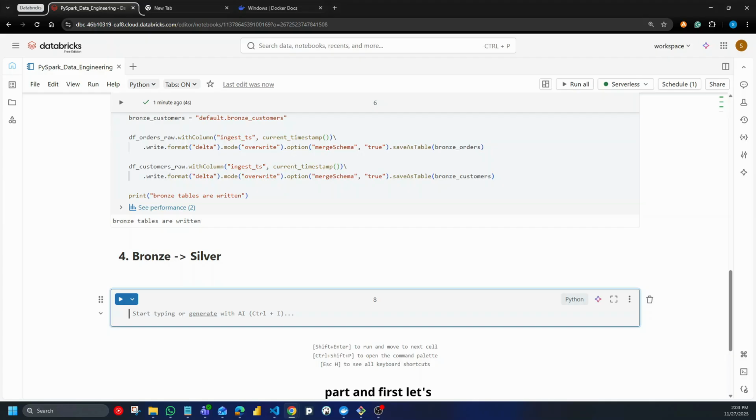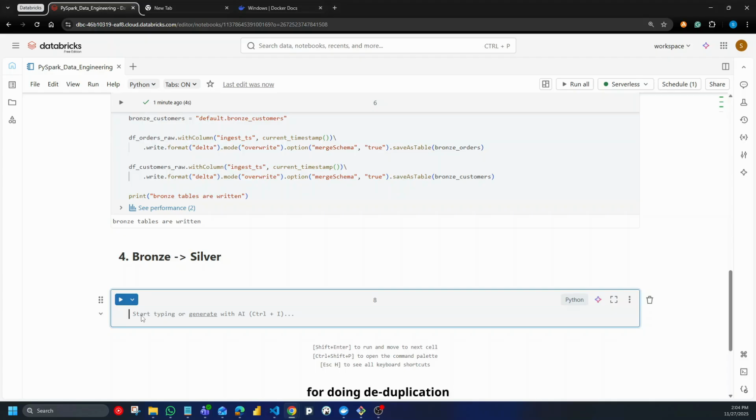And first, let's see a window function. We will see how we can do deduplication. Let's say there are multiple entries by mistake, and we need only unique order IDs in the orders table, then we'll have to do the deduplication.